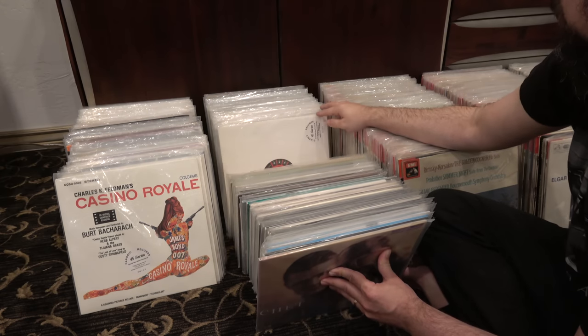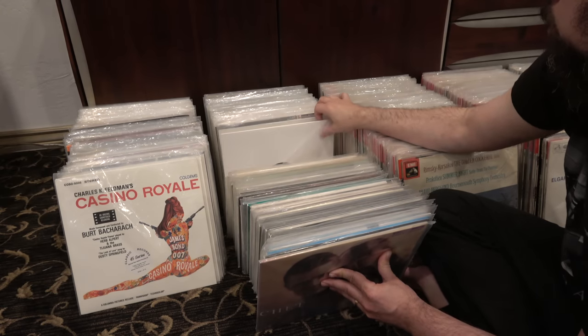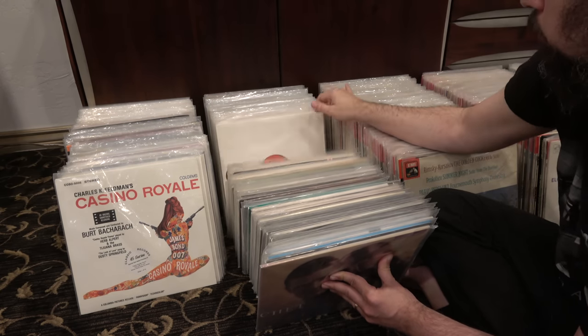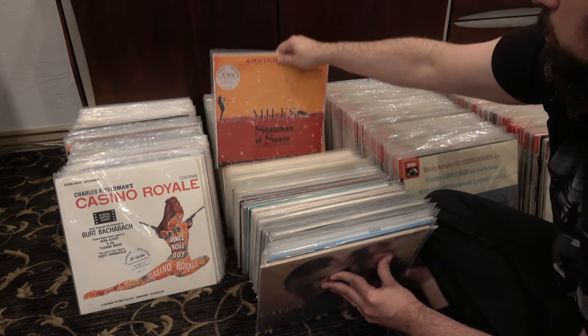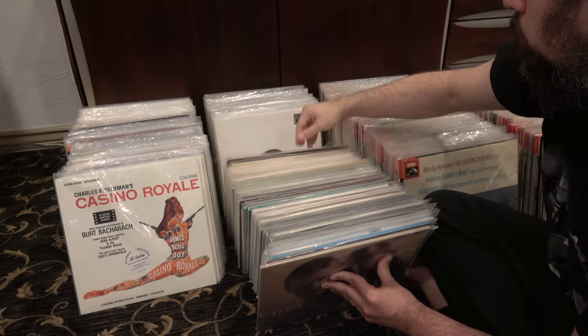You know, Analog Productions bought Classic Records. So you'll notice a lot of these are actually in print or were in print as Analog Productions titles. And that really killed the price of a lot of these. Sketches of Spain, single disc, 45 RPM. Mingus Ah Um, classic 45 RPM.